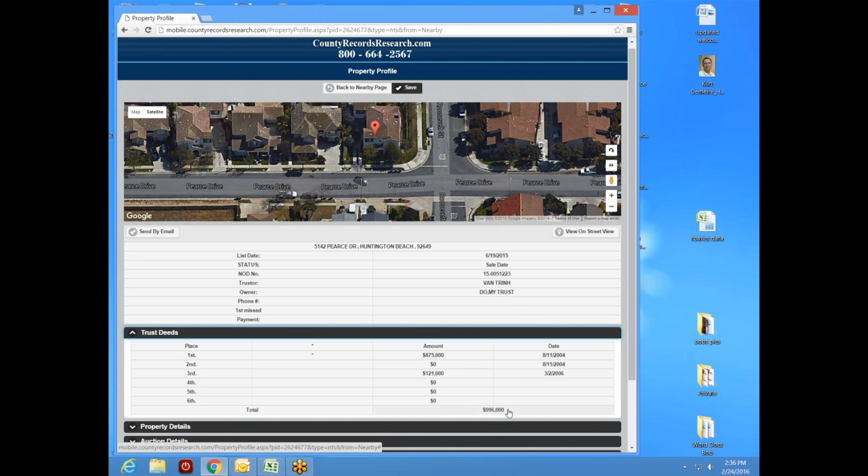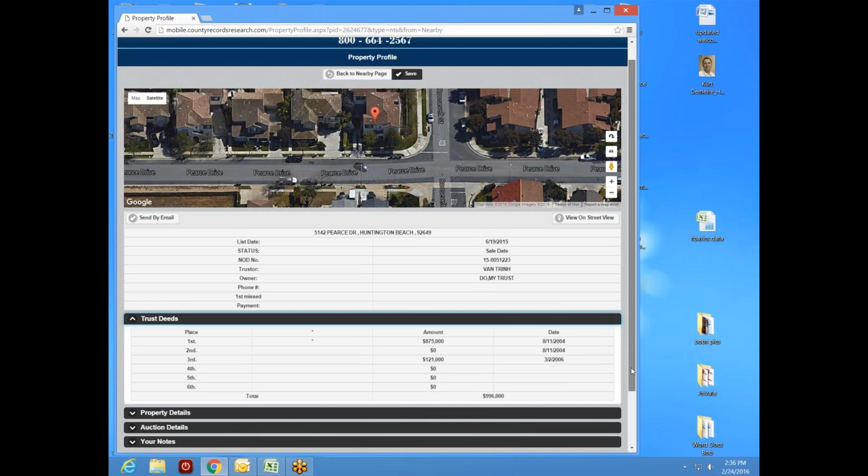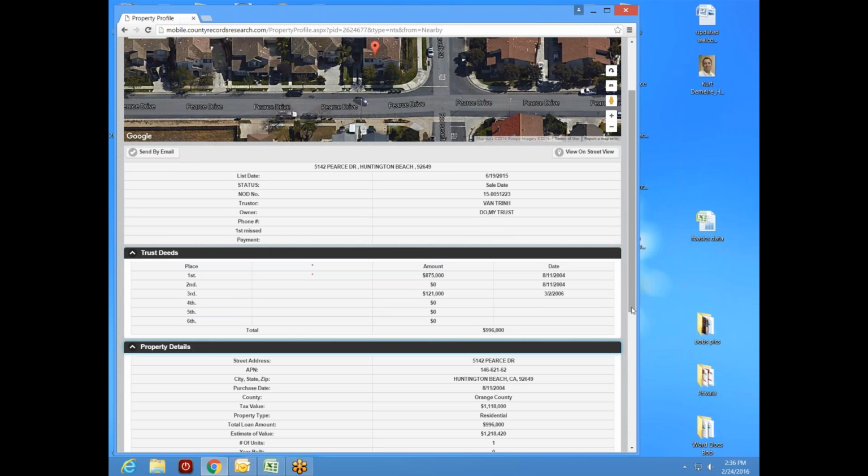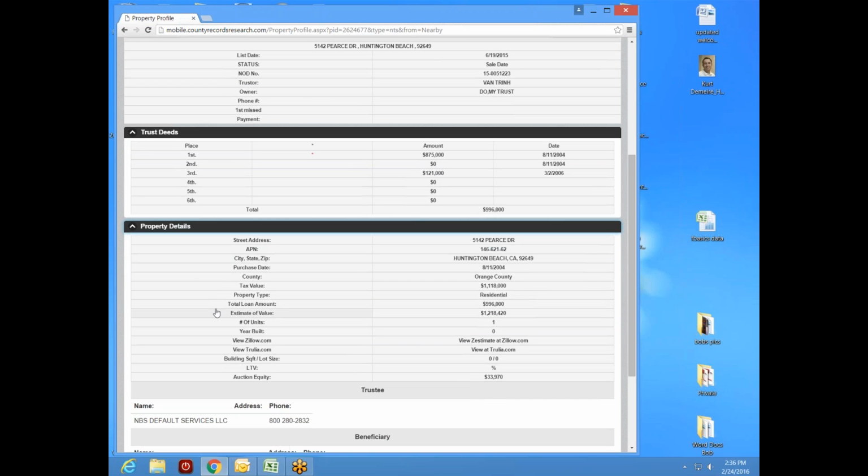However, let's bear in mind that I'm seeing a zero for my second loan. Okay, so this particular property, I'm not sure if that's all there is to see in terms of what the loans are. I do want to see what the estimate of value is. So market value is about 1.2 million. They appear to owe about 1 million, but again, we're missing something in this slot right here.